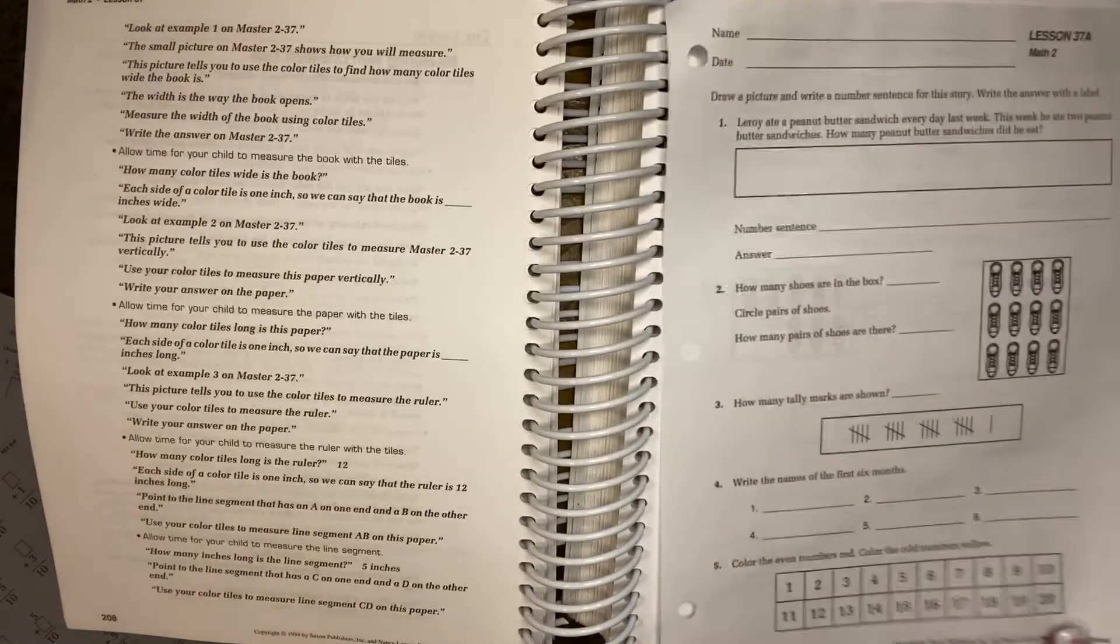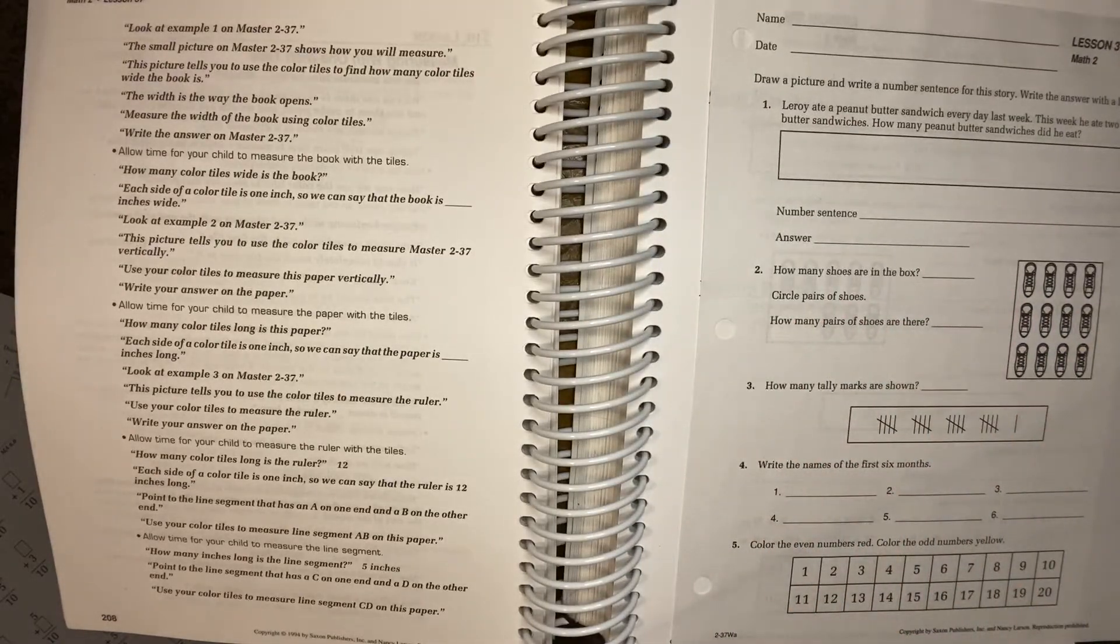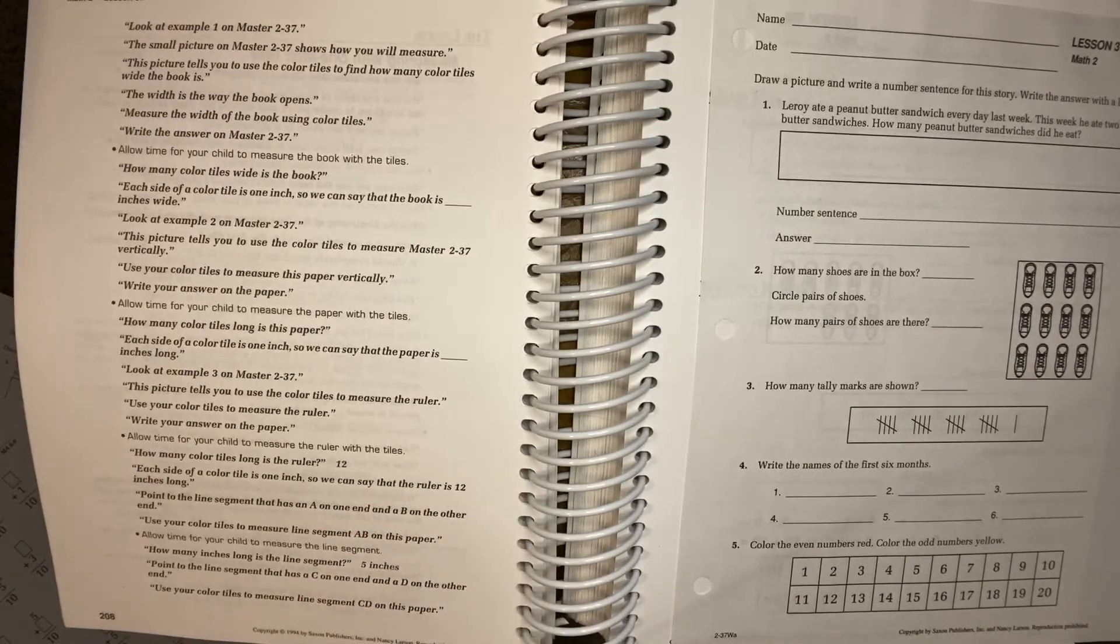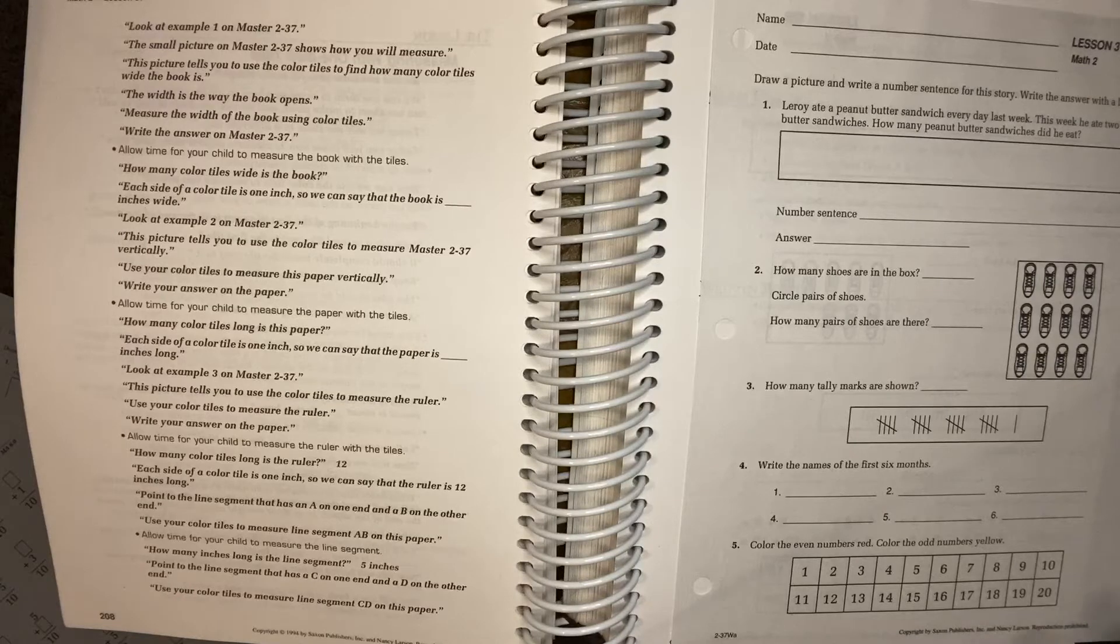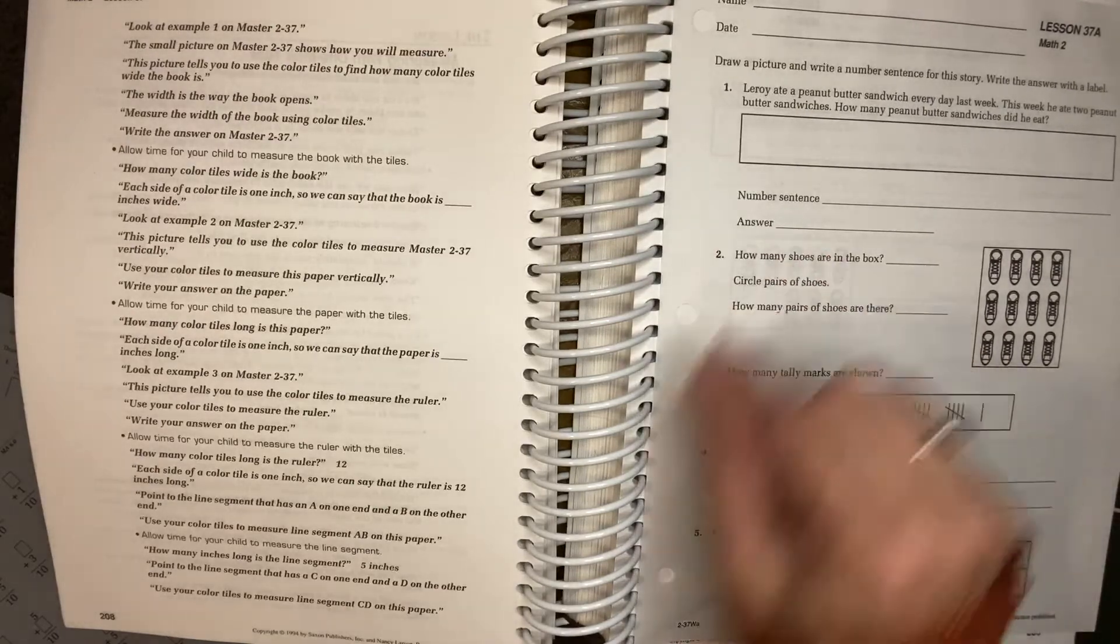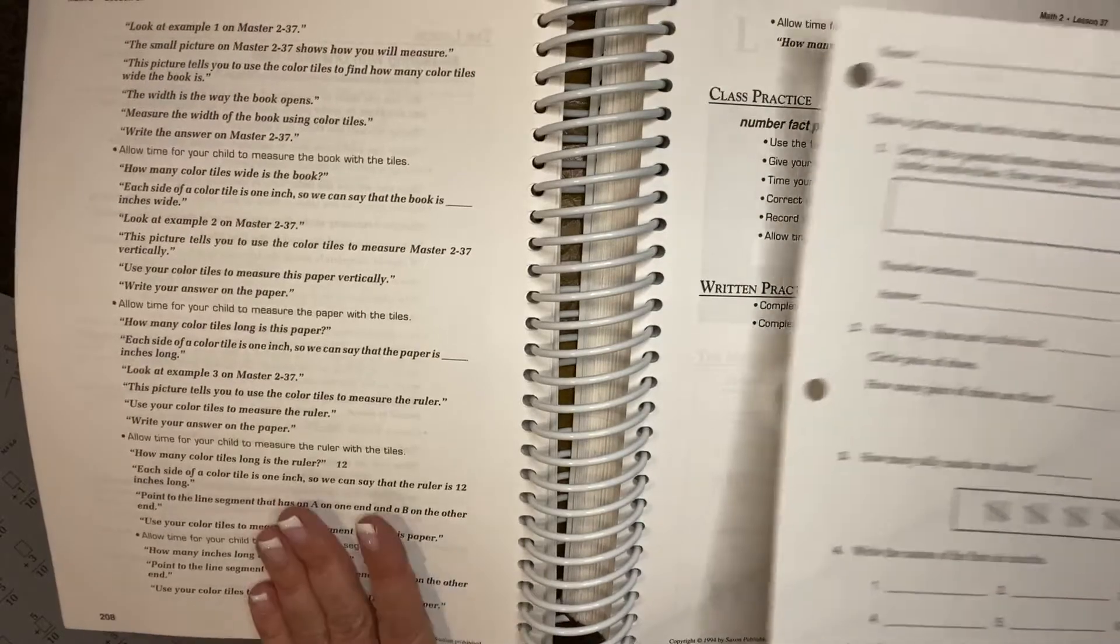Well, we don't do that. He actually does this side before, like in his independent time before we've even taught the lesson. And that is how I get a feel on if he understands something and I have no like, Oh, you got it wrong. It's just, Hey, if you don't understand something or if you haven't gone over it and you don't know what to do, just circle the number and we'll get back to it. But that shows me how in depth I need to go in the lesson.